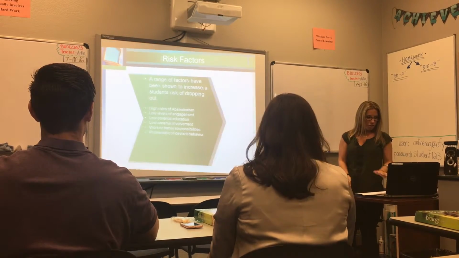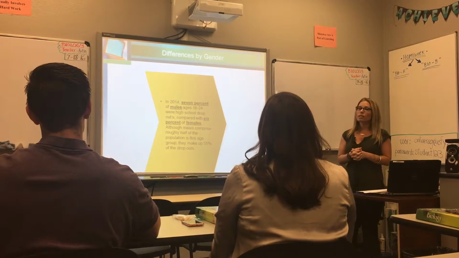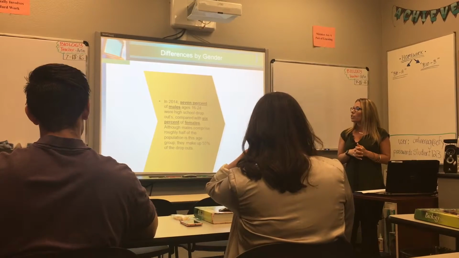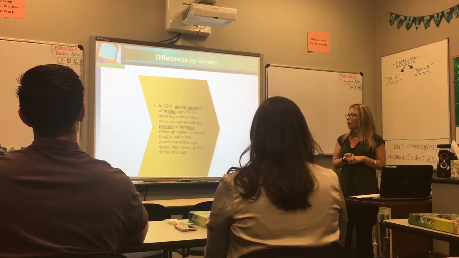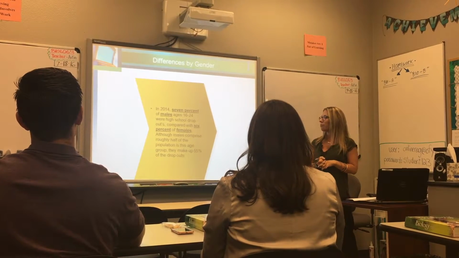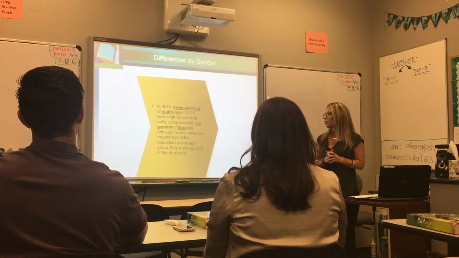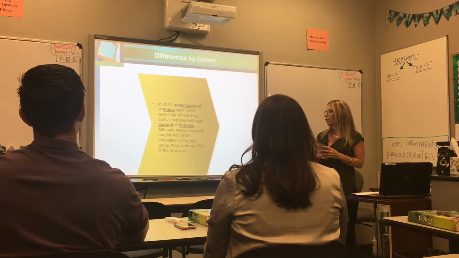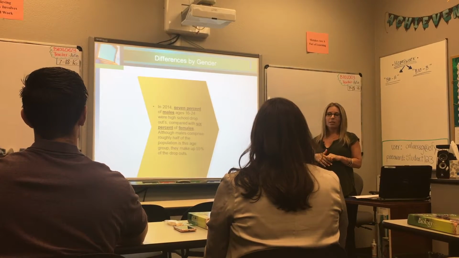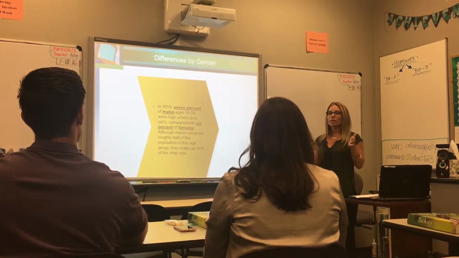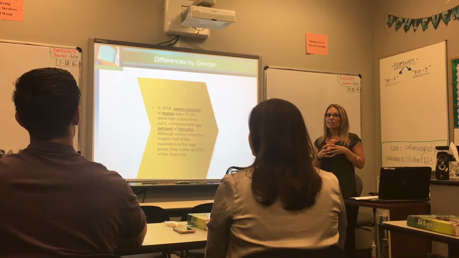Okay, so here are some interesting facts on gender-based differences in dropout rates. In 2014, 7% of males aged 16 to 24 were high school dropouts, compared with 6% of females. And this is kind of a high stat, considering that males make up 55% of the dropouts. Can anybody think of a reason that the male dropout rate is a little bit higher than the female dropout rate? It's only slightly higher, but.